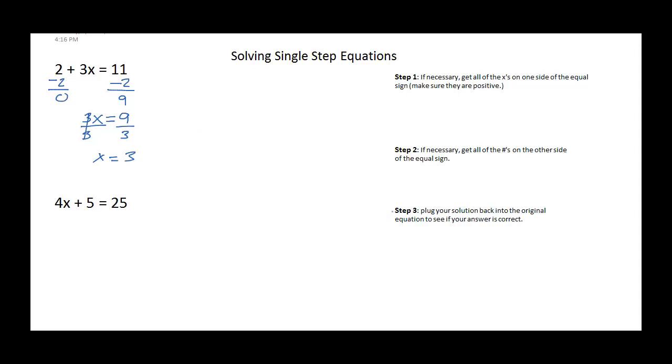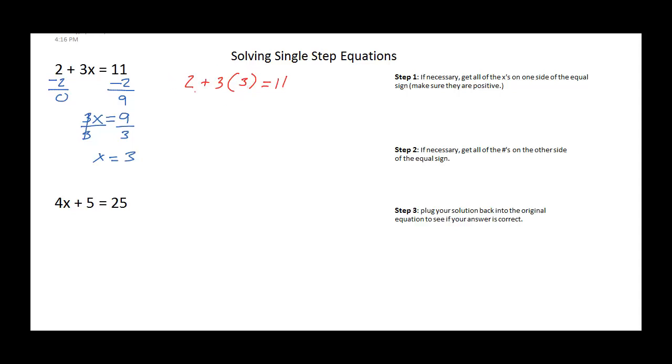Step number 3 is important. We want to take that x that we came up with and plug it back into the problem and check to see whether or not it's true. So I'll change the color up here. I still have that 2 plus the 3, and then I said that the x value is 3, equals 11.